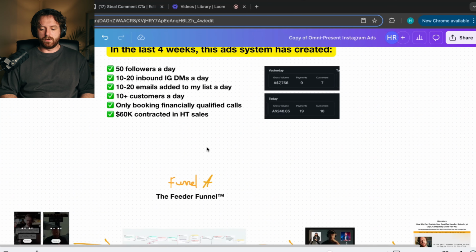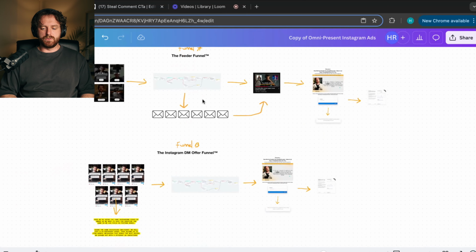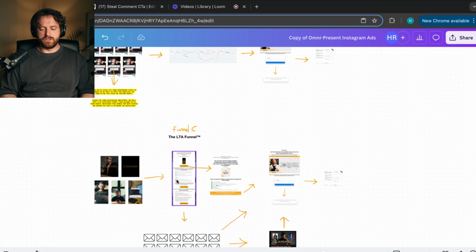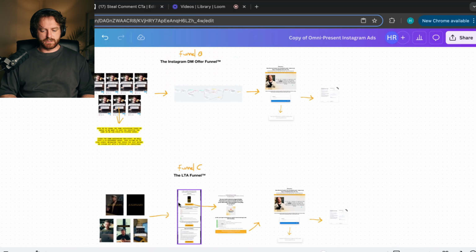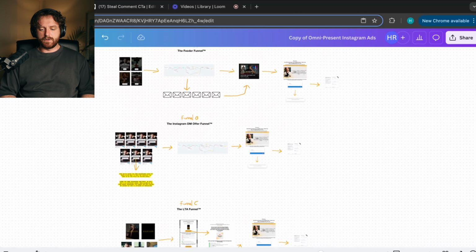Basically what we do for our clients is we build these funnels out for them. We do all the copywriting, we do all the tech, we consult around the offers, the content, we run all the ads, we write all the copy for the ads. So it is quite labor intensive on the front end for us.